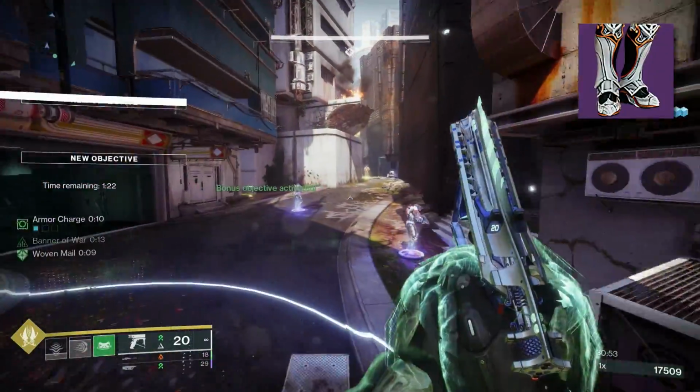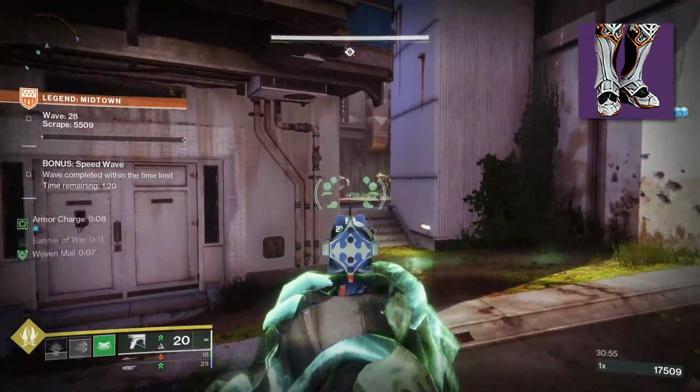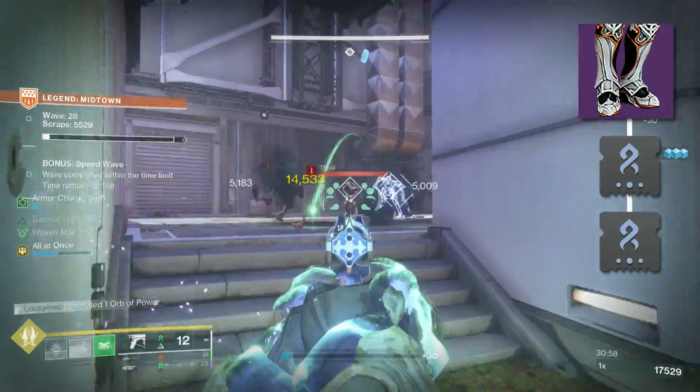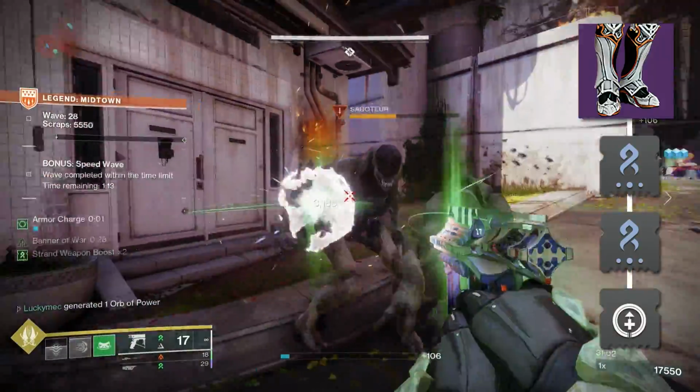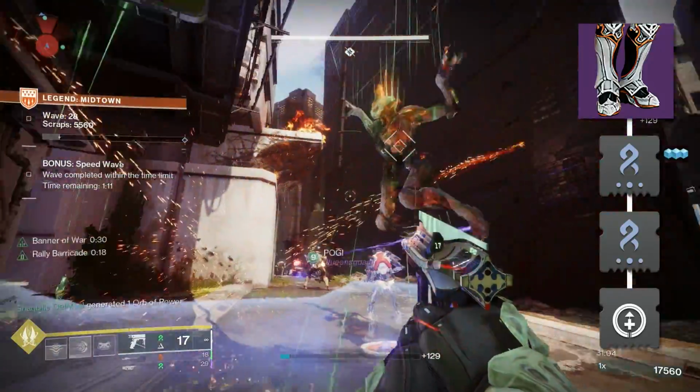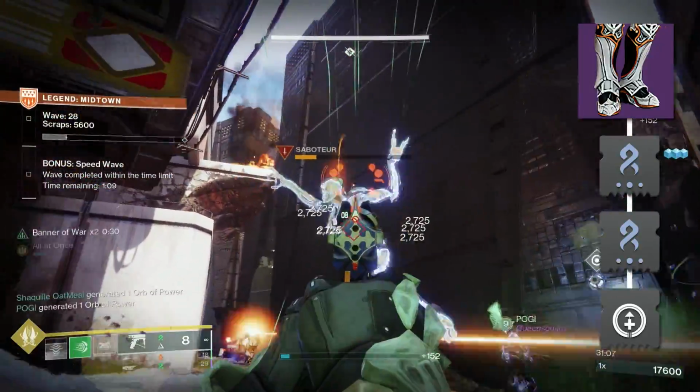As for the legs, I'm running with the same mods, because I do think it's the best option. The 2 strand weapon surges will help you shred through enemies and create more threadlings. And recuperation helps give you a bit more health, giving you 70 health whenever you pick up an orb. That plus your restoration and your Banner of War, it's gonna make you pretty hard to kill.